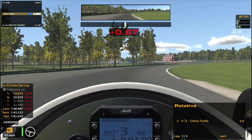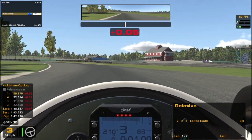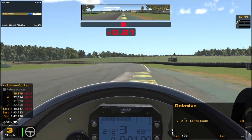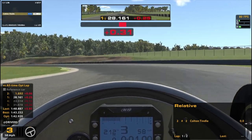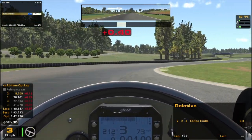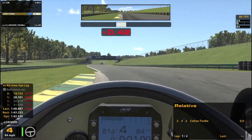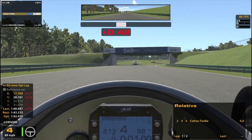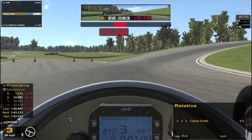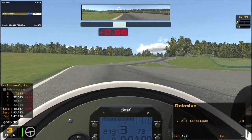Overdrove that just a bit. Probably could have gotten on throttle a little sooner. It's gonna be tricky — it can be easy to get sideways, right there as you saw. If the tires aren't warmed up yet, so that wasn't the greatest run-through there. At least I didn't spin. Still kind of figuring out exactly what angle I want to be running through there. That should do, I think. That wasn't so bad.